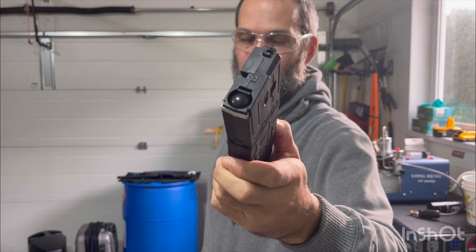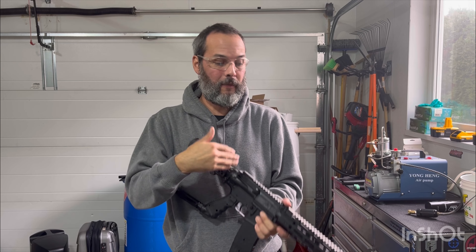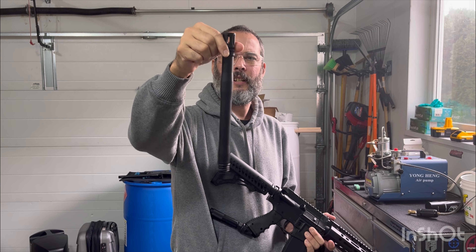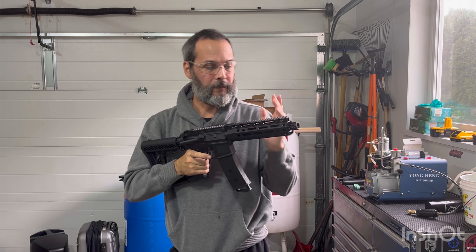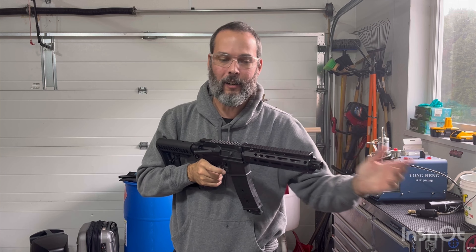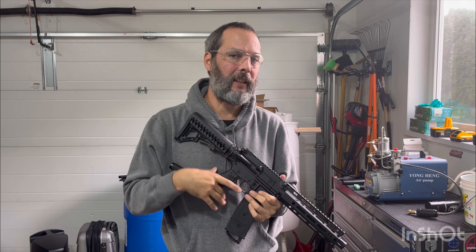Crossman 3.7 gram Riot Balls. I expect the velocity to be lower. This is barely shorter than the factory — I think this is 12 inch. So I do expect the velocity to be lower with this Lapco. It is a tighter bore, but length is more important than bore unless it's completely overboard. And this one in particular, between these two and the factory barrel, is not significantly different.